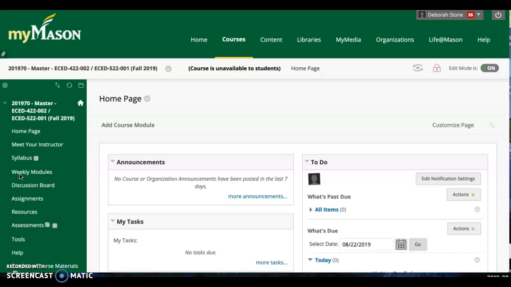I don't close the weeks as we finish those weeks. So again, this is supplemental information for you. There's a lot of very good resources here that are by topic area that we're studying. Discussion board, if we have discussions, I will put some prompts on the discussion board, and the assignments you'll submit here, additional resources for you.